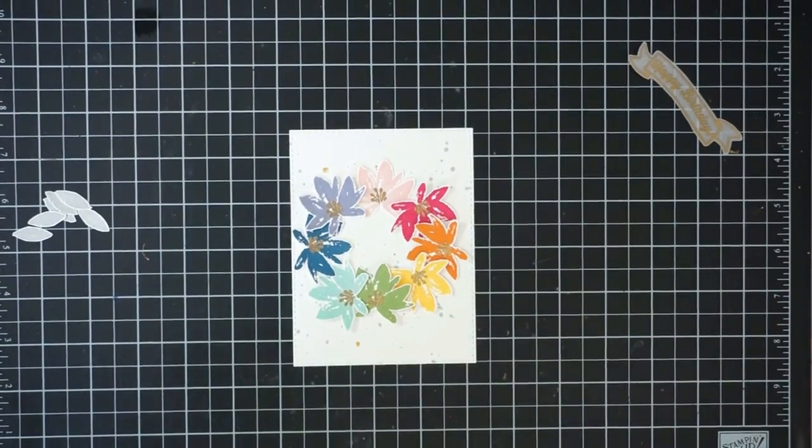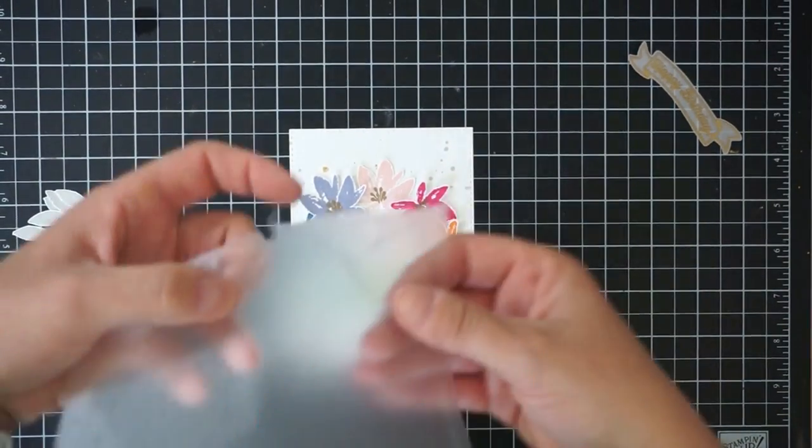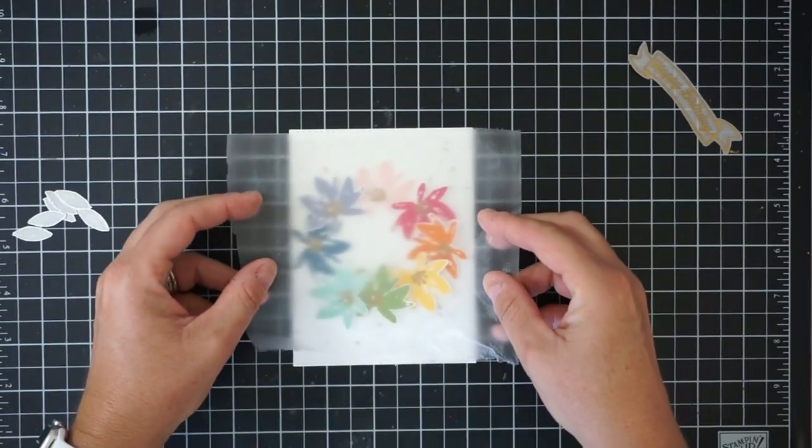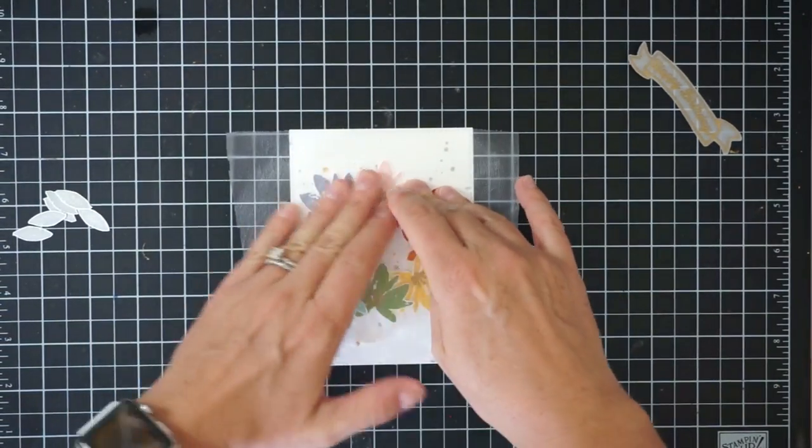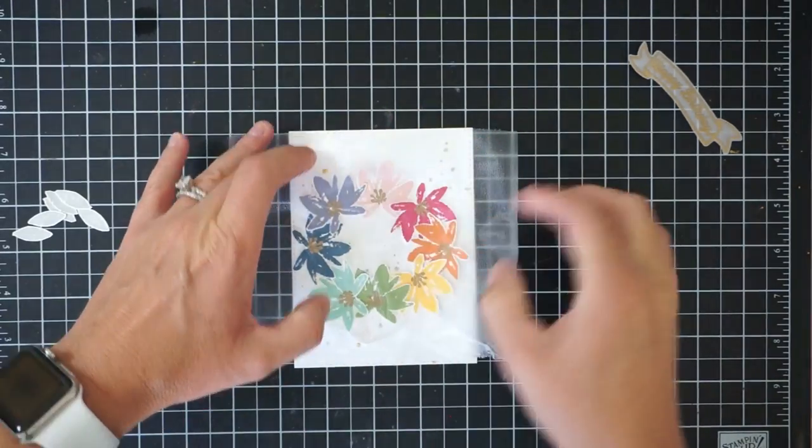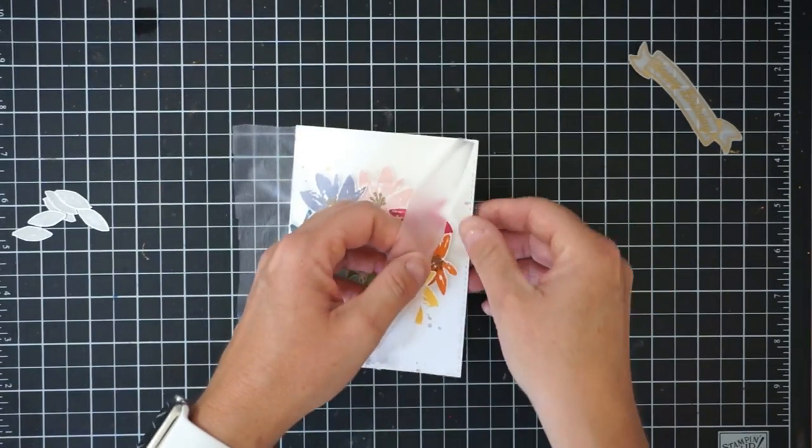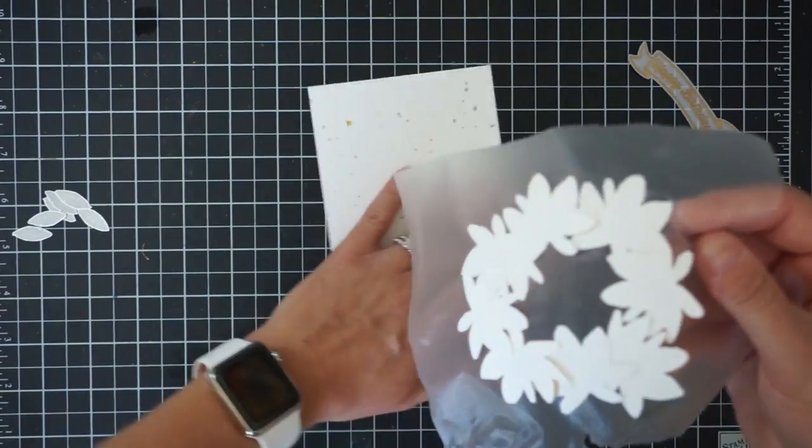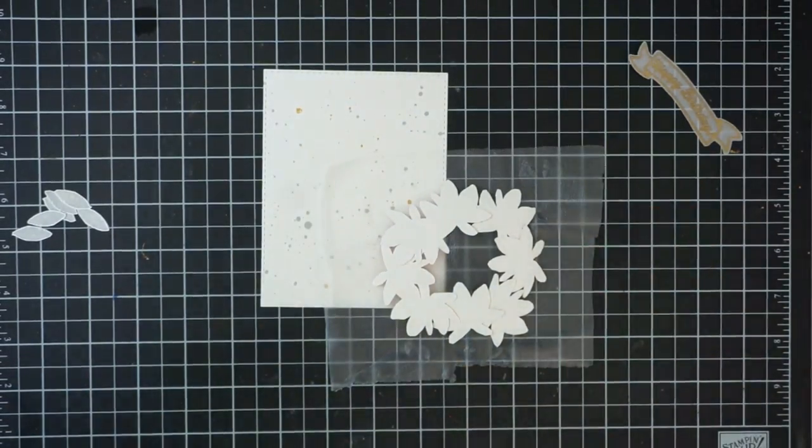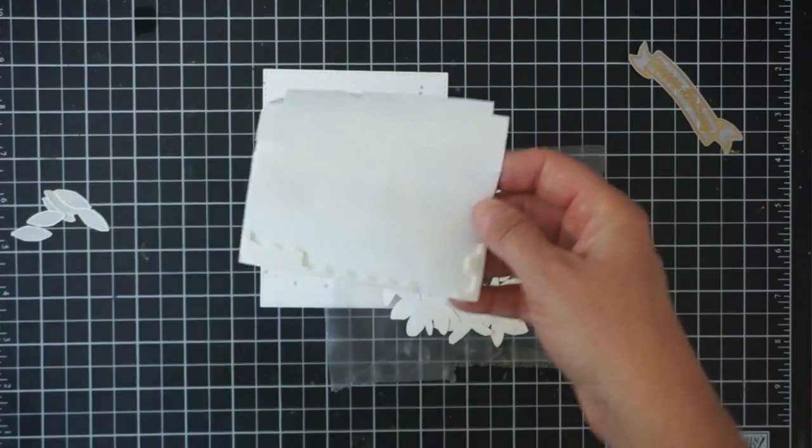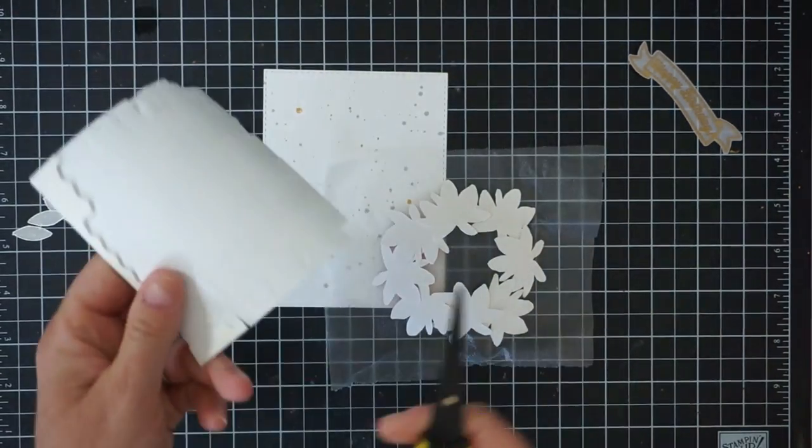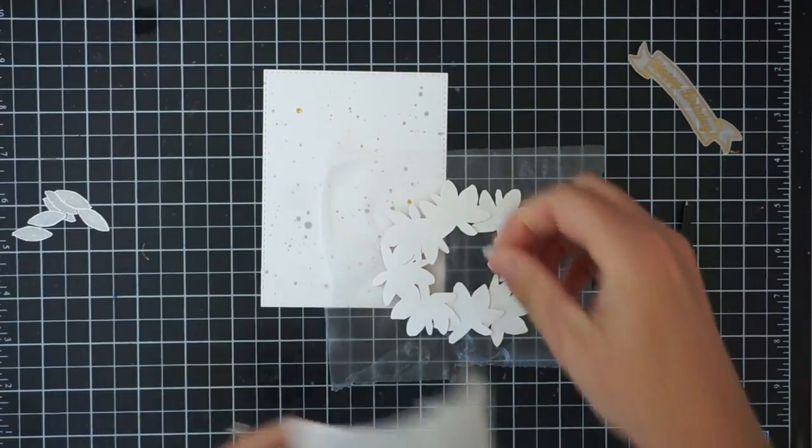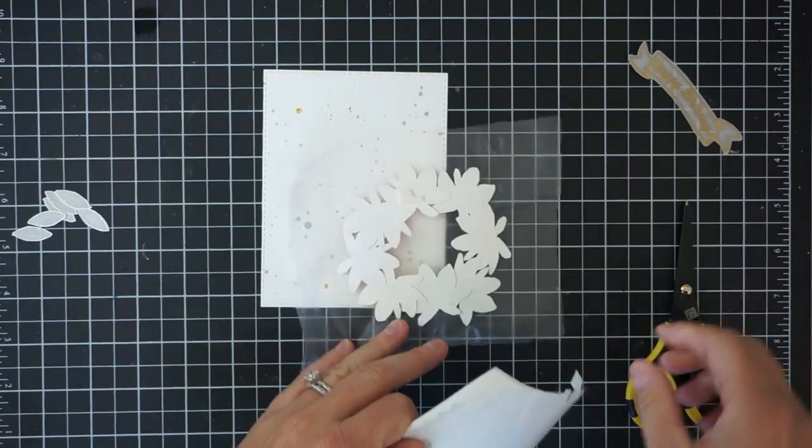The cool thing I'm going to do here is take a piece of press and seal and press this down onto all of these little floral cutouts. It makes these floral cutouts one piece so you can then work with this entire wreath in one piece instead of having to mess around with all the different little individual pieces. This makes it super easy to glue this onto your card front and move it around without having to move each individual little flower.